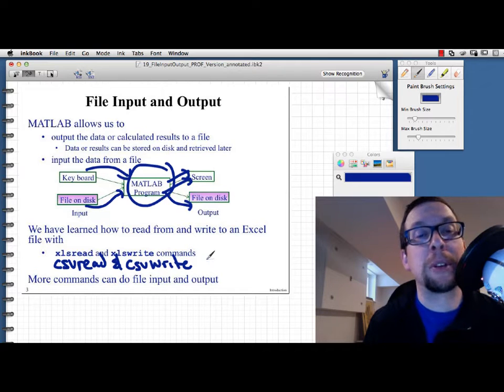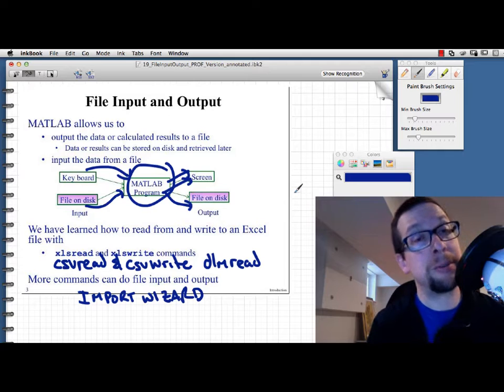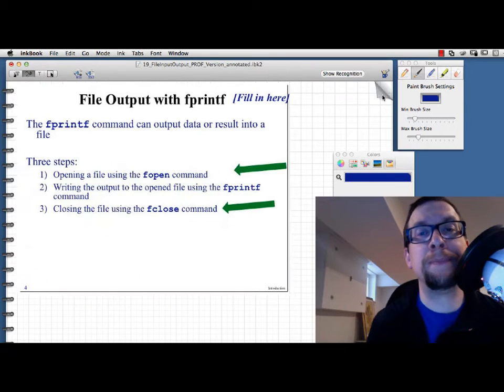We've also looked at dlmread, and you can also use the import wizard, which can be used to read data files as well. So there are lots of ways that you can get files to be read into MATLAB or to write to them as well.